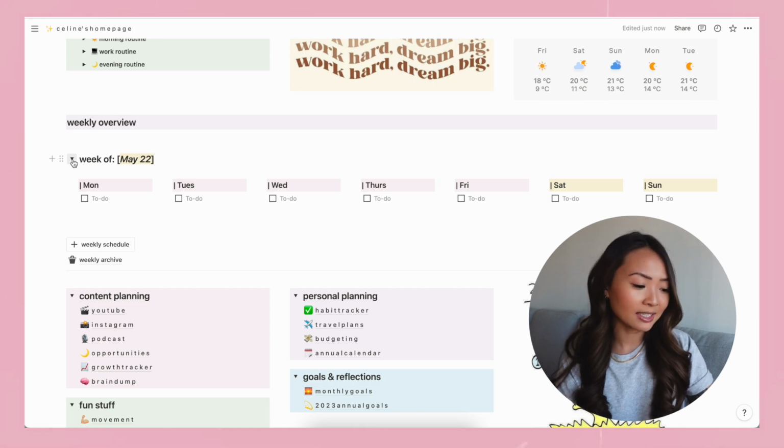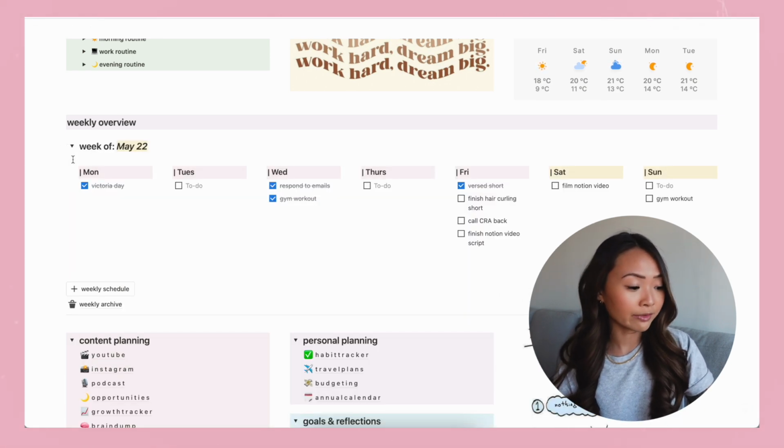I love the button feature on Notion. It took me a while to figure out how to use it, but once I did, it's been super helpful. They call it blocks. You could populate the same blocks onto your Notion, and you don't have to redo it every time. It's a lot simpler once you get the hang of it. That's basically how I use this weekly overview section.